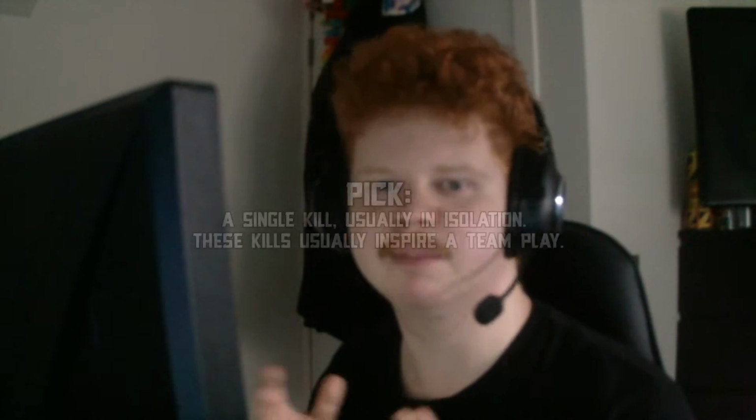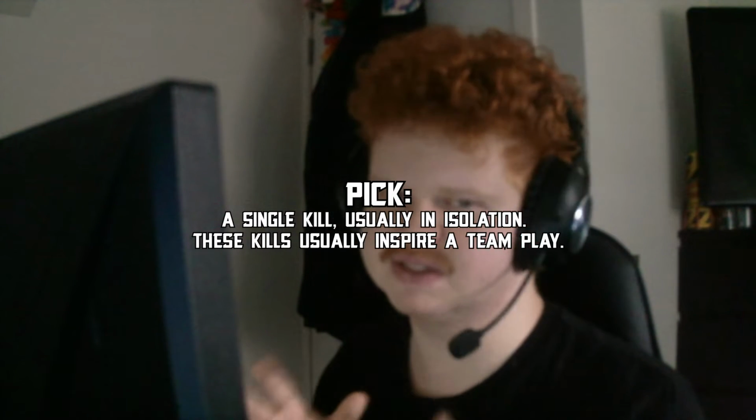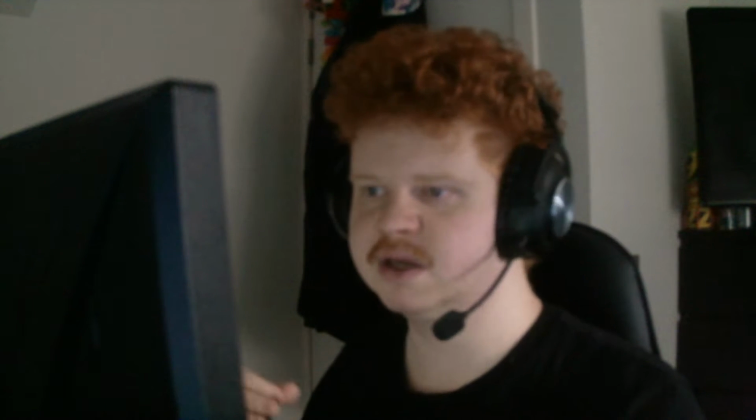So the last one for kill terminology is pick. Pick really sounds like entry frag, but it's not. Pick means a single kill. Usually this is in isolation, right? So this is a kill that inspires a team play that shouldn't happen otherwise. For example, you're lurking in B apps and then you can say, I got a pick on B apps, we can go B. This is something else from an entry frag.